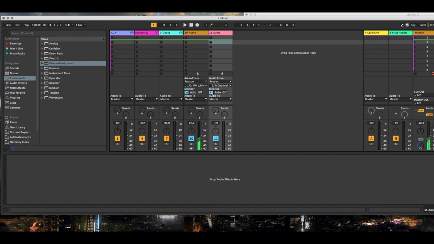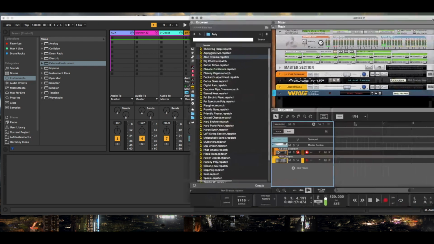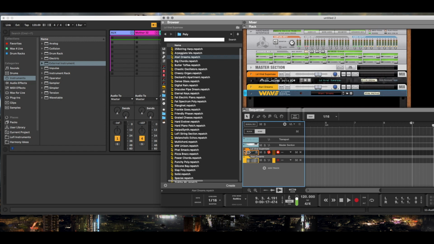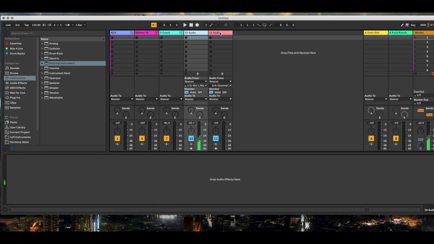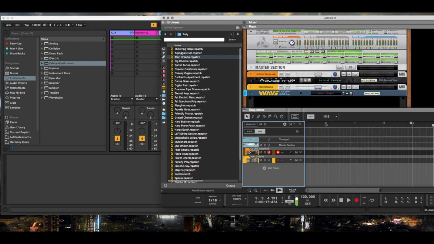Okay, so synth number 1 is that Aquos, and it's because I have it selected as the present instrument over here in Reason. So to switch over to the other one, you would think that you could just select over here in Ableton to give it focus. Yeah, that doesn't work. You have to come back over here to Reason, and even though you're not using the sequencer in Reason, you have to select the device over here in Reason's sequencer to give it focus.